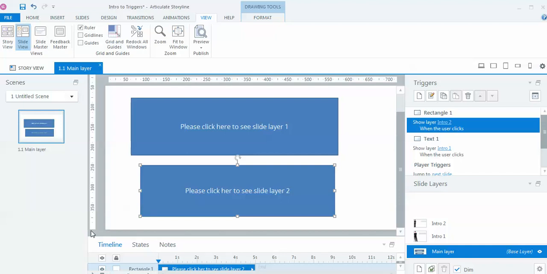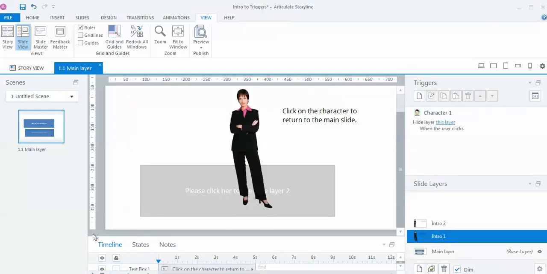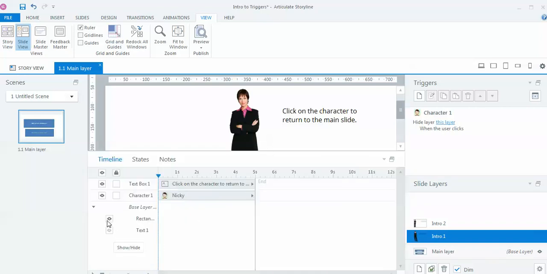Now let's go back to intro 1, and as you can see in the background, something is still showing there. So we want to get rid of, this is the base layer, and when you click the down button, if you have it this way, everything's hidden from that layer. If you click here, you can see what's actually on the first, the main slide, which was a rectangle. We want to get rid of that rectangle, okay? Same thing here.